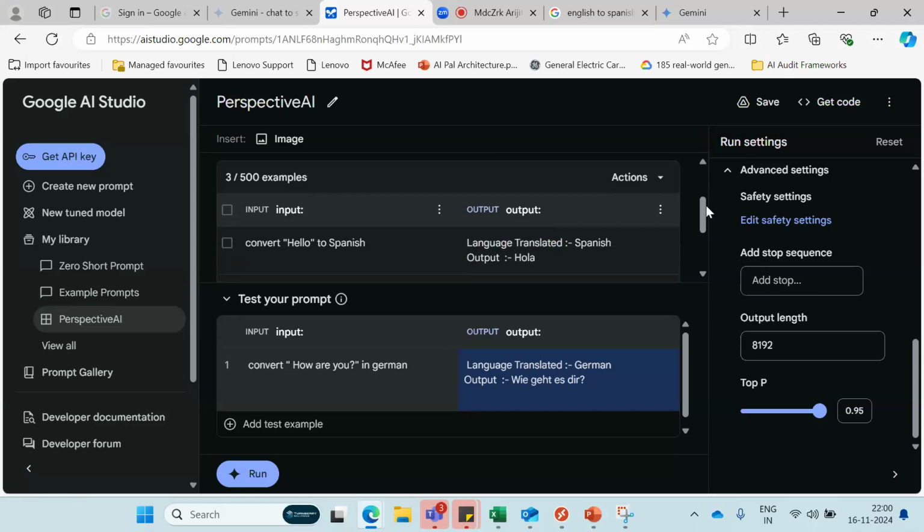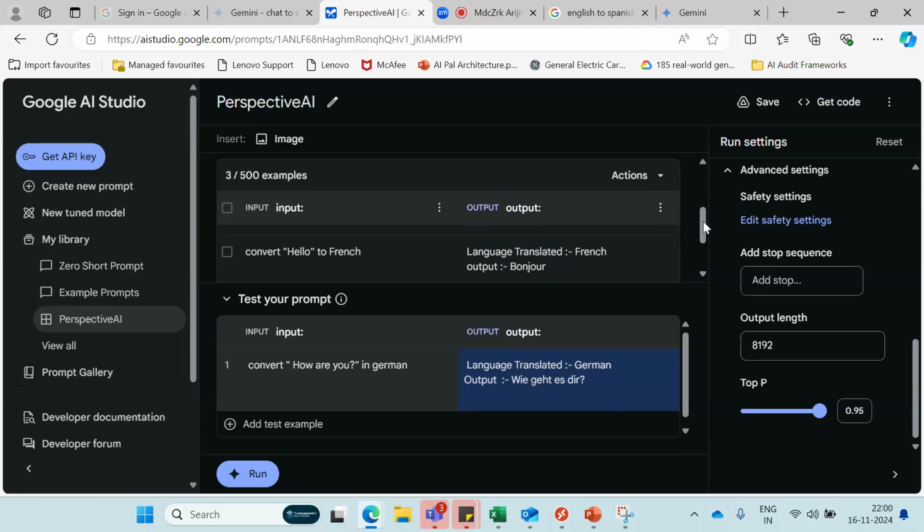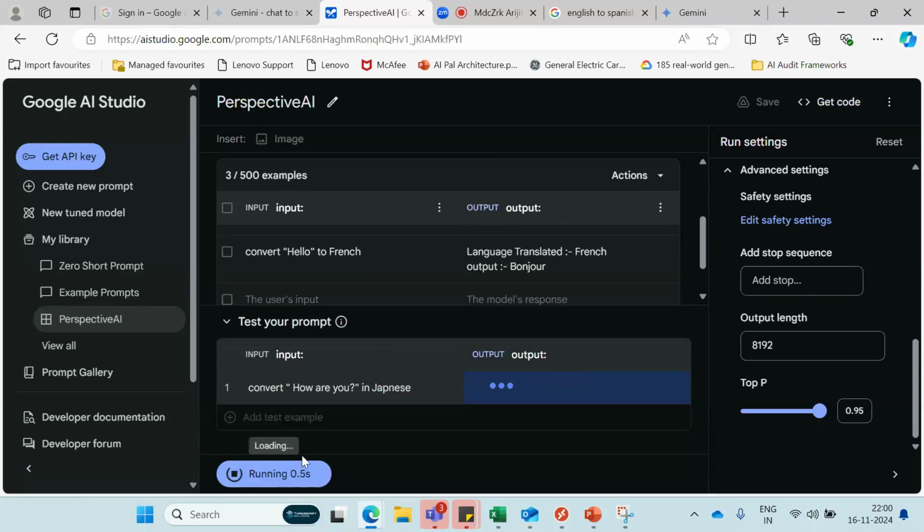When I searched in Google Translate, I typed "How are you?" and translated it to Japanese. It gave a different sentence in Google Translate. That's a good observation as well.